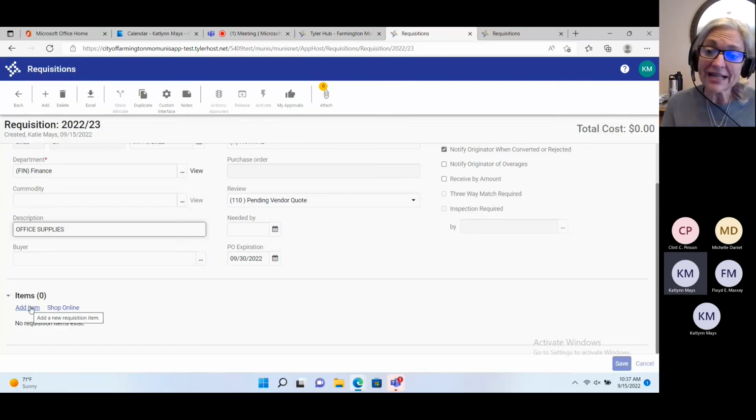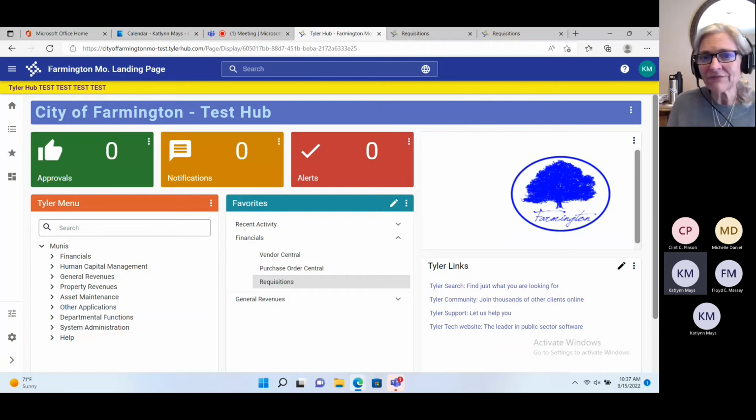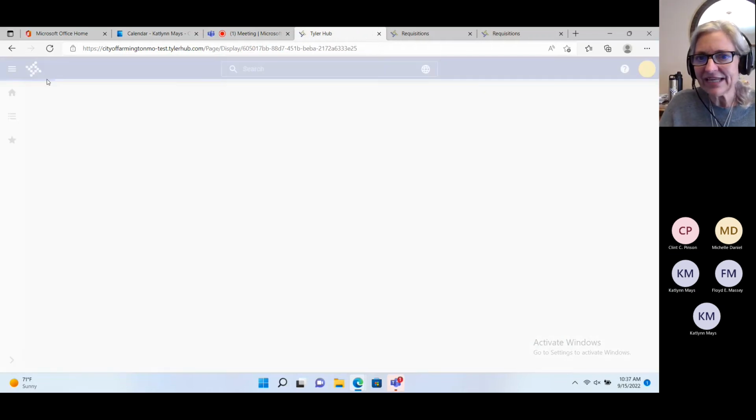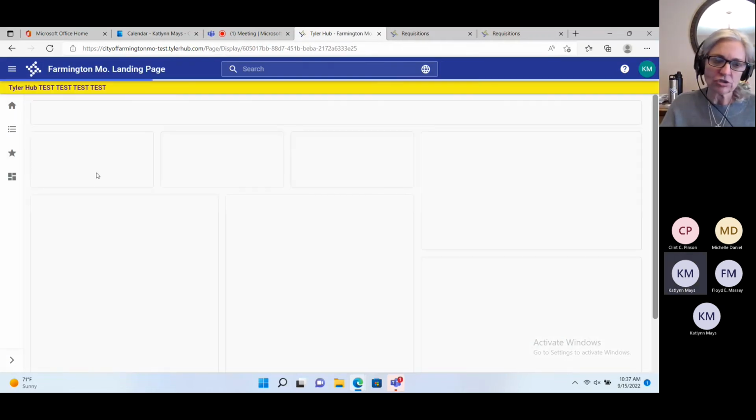If it gets rejected, does that make sense? You would get a notification telling you that it got rejected and why. And if it gets rejected, all you have to do is activate it, go back to that requisition.